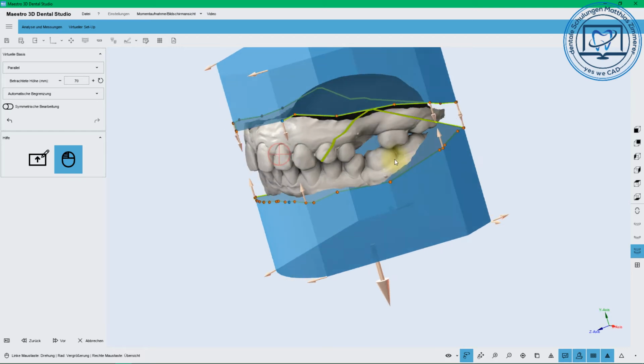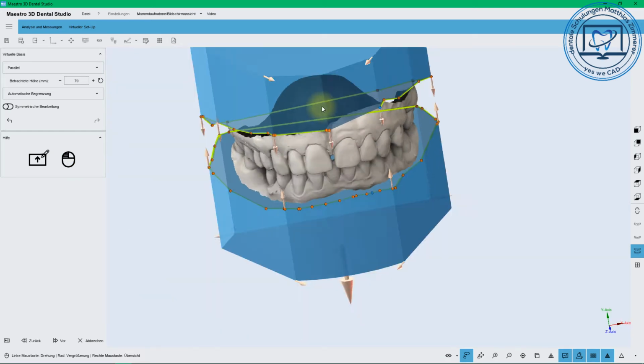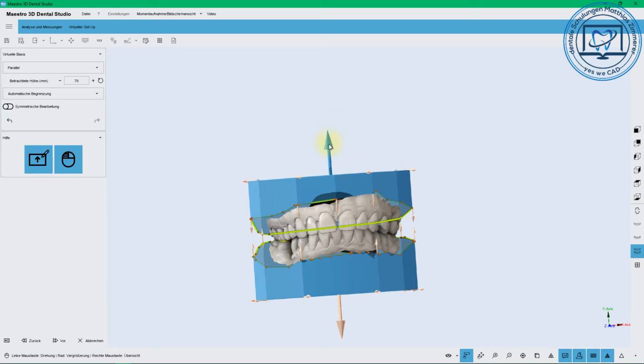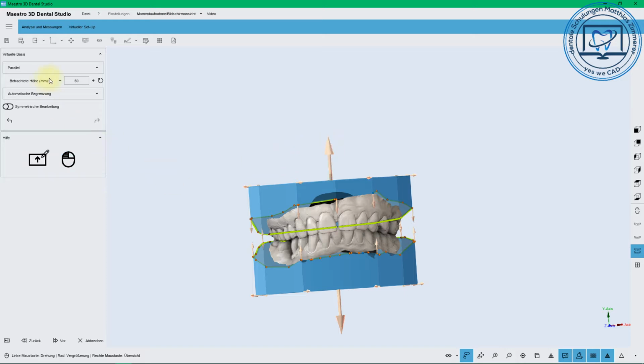By double clicking you can also set new points. If symmetry is off, you can make just one base in the height, or you enter some values.